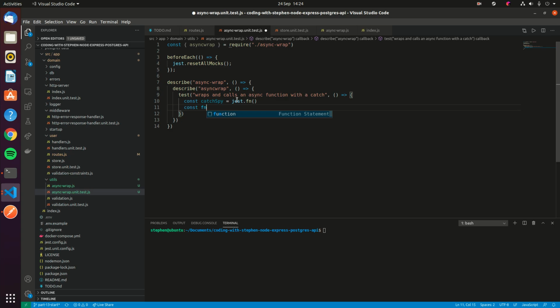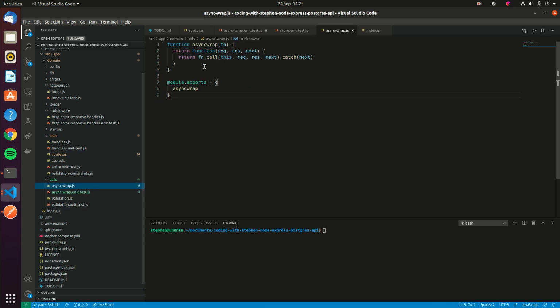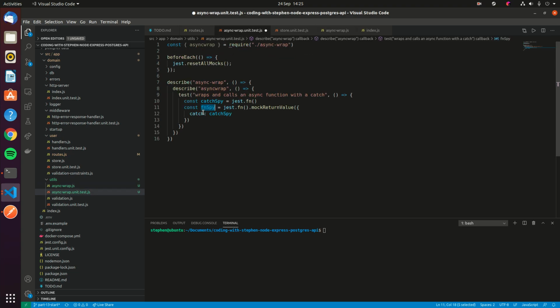And then we'll add a function spy, which is a jest function.mock return value, and that's going to return a catch, which will be the catch spy. So what that'll do is make sure that this function here, when it's called, will return a catch which can be chained upon, which is just how this would work in the real world.